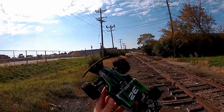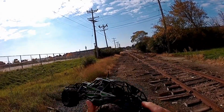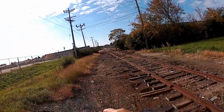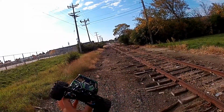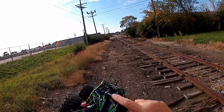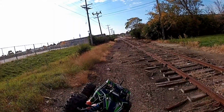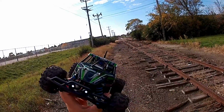Today we're going to be doing the final review of the PXTOYS 9303 Desert Journey four-wheel drive truck out here on a rail bed in southeastern Wisconsin near my home. We're also going to be rolling in some FPV footage. I do have a camera installed up here in the dash, as you can see right there, throwing some FPV in there as well. Let's get this thing on the ground and check it out.